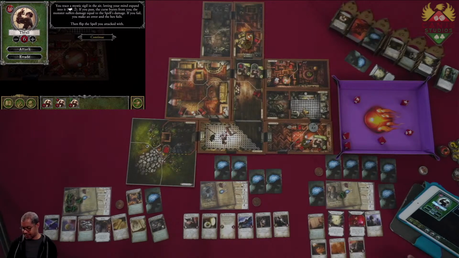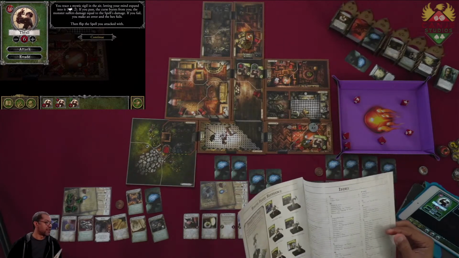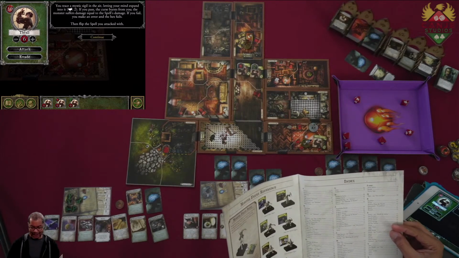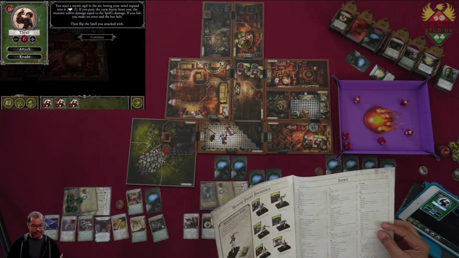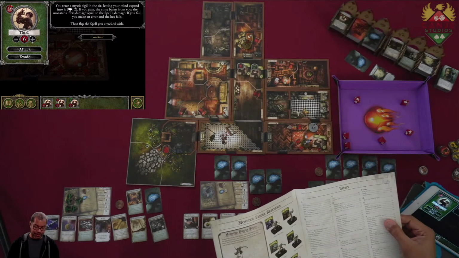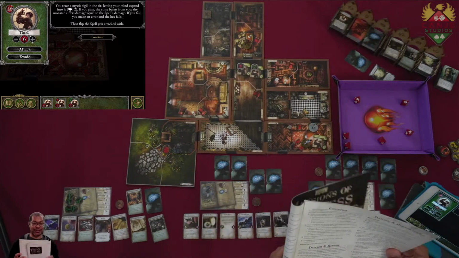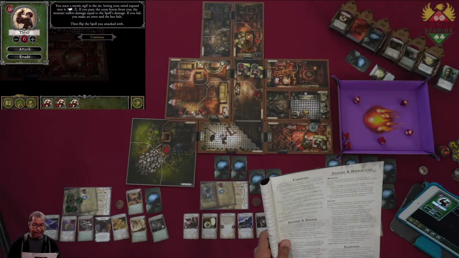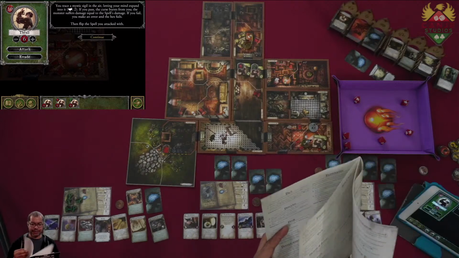I don't know what mesmerized is. Let's look it up in the rules reference. I house rule 3 actions when playing solo. The game is punishing enough. I forgot what those conditions are called. Conditions, that's what they're called. I don't have mesmerized. I don't know what it means.